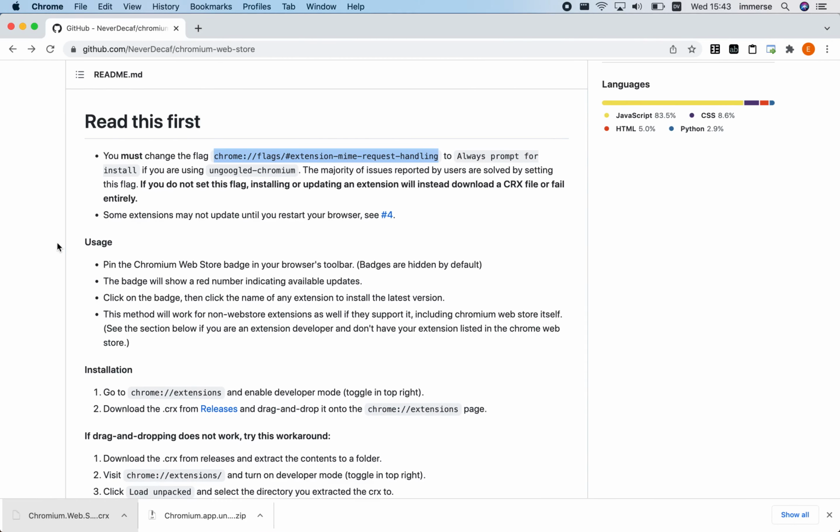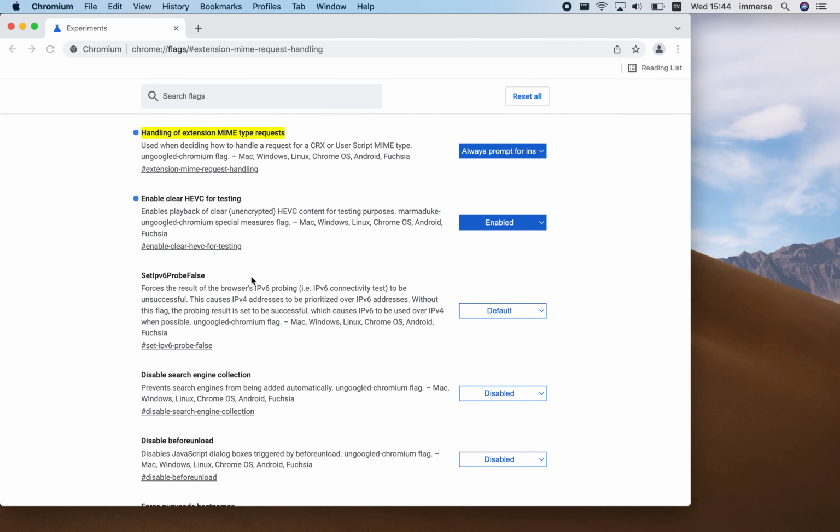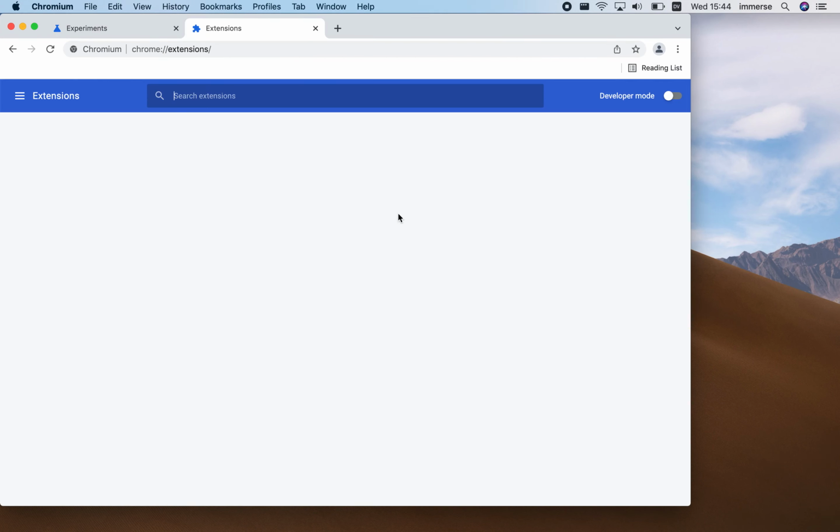Then it says, if you move down here to installation, it says go to Chrome extensions and enable the developer mode toggle in top right. So select, copy this, move over to Chromium, open a new tab, paste, and toggle the developer mode here.